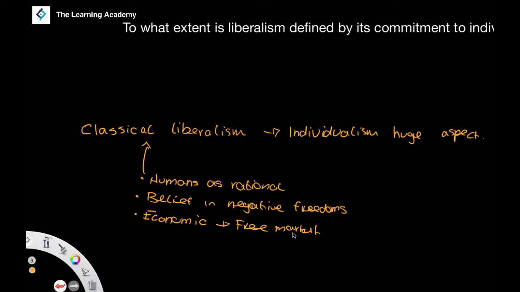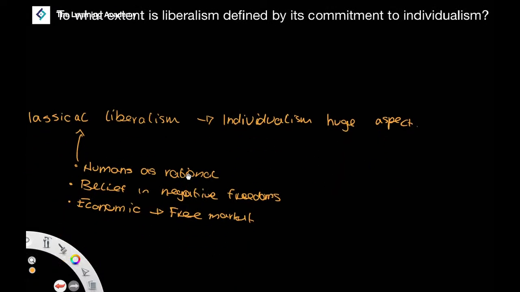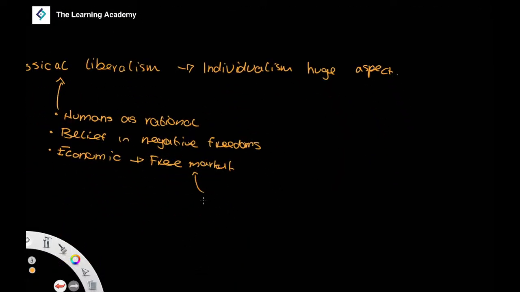If I was going to answer this question, the best argument you could construct is that despite people's understanding of individualism changing over the years, in terms of different types of liberalism, liberals are still committed to an underlying principle that people are individuals and people should be free. Liberalism also wants laissez-faire, meaning no government intervention in the economy. The classical liberal would point to economic policy and say the freer the market, the freer the people. This is also a libertarian argument.